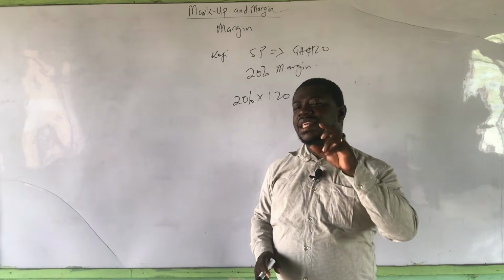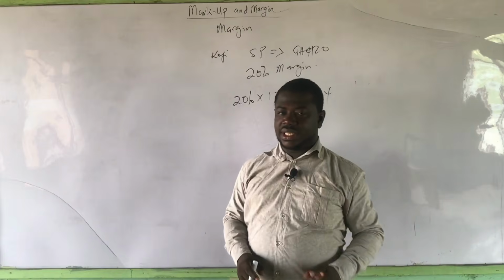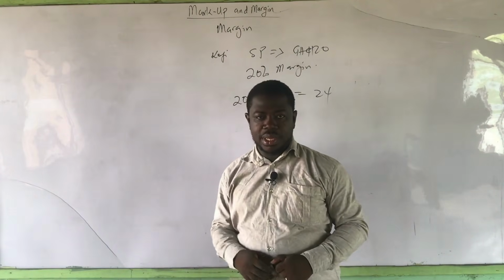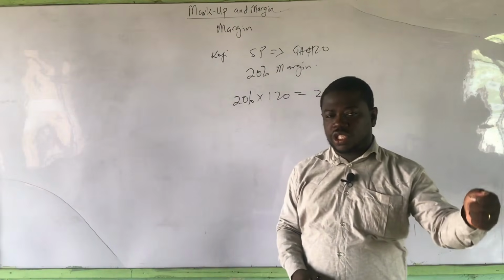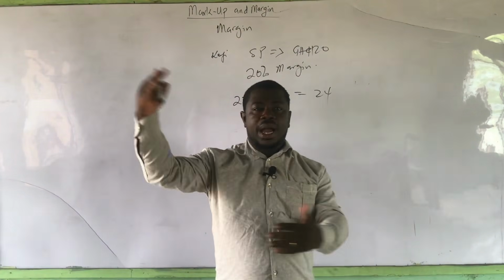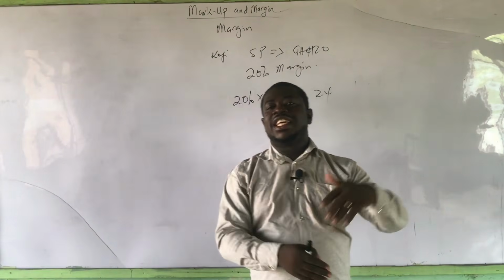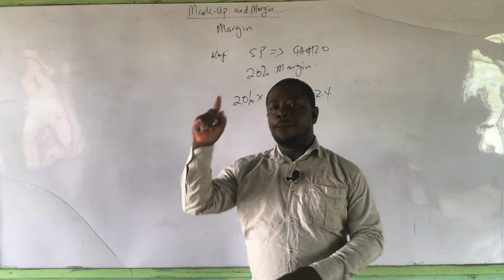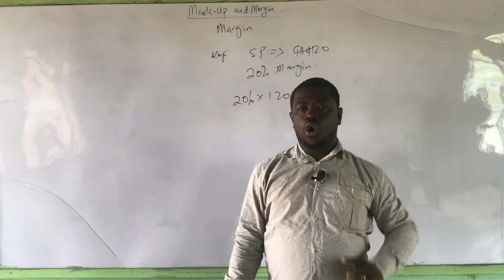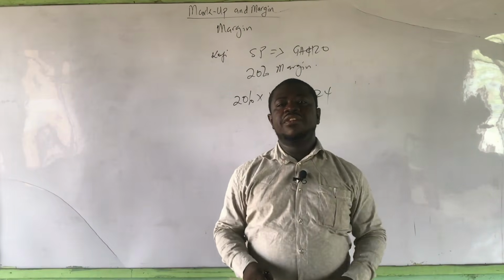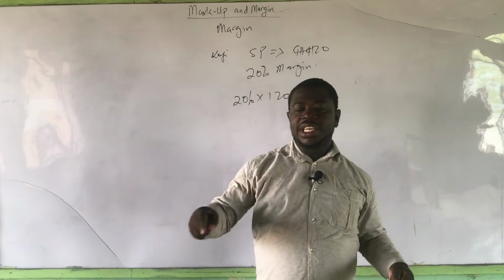But the real trouble with this is that when you are given a markup to calculate, instead of being given cost to calculate on the cost, you are given a selling price. So you are given markup, but you have been given a selling price, and you know that markup cannot apply on selling price. Markup must apply on cost. Meanwhile, you have been given selling price. Or let's say you've been given a margin, and what you have been given is cost.